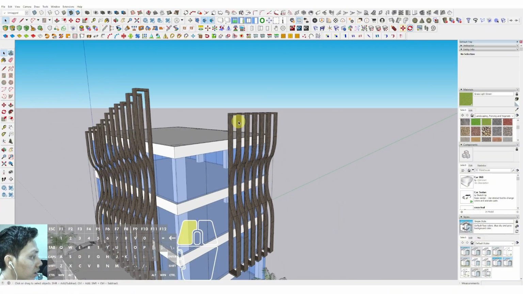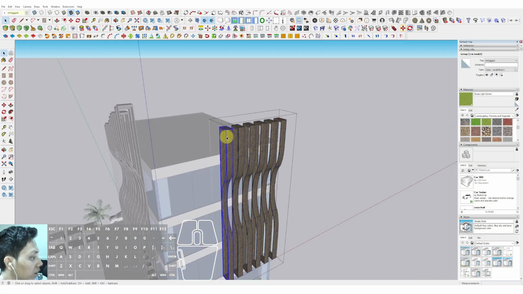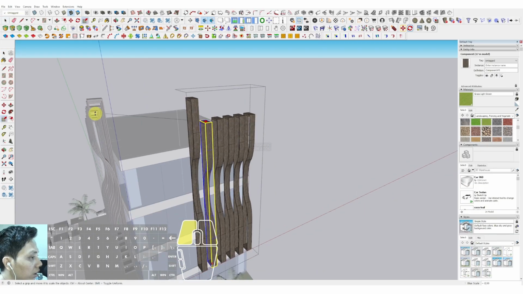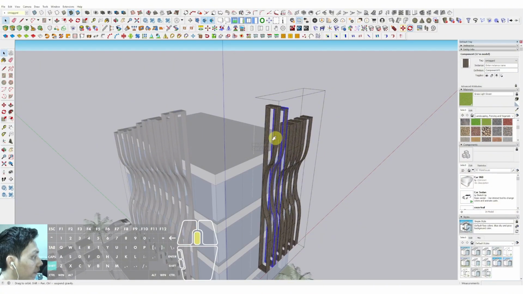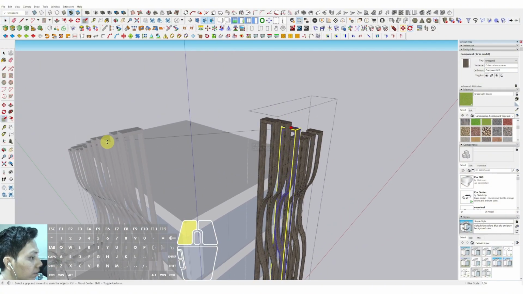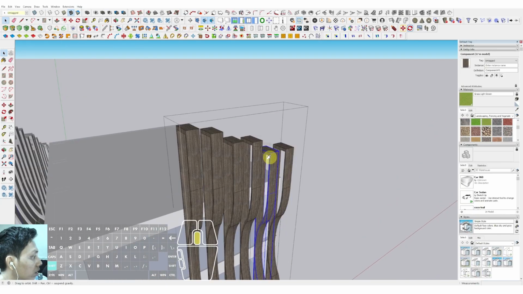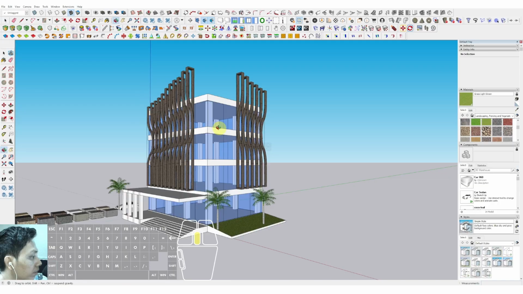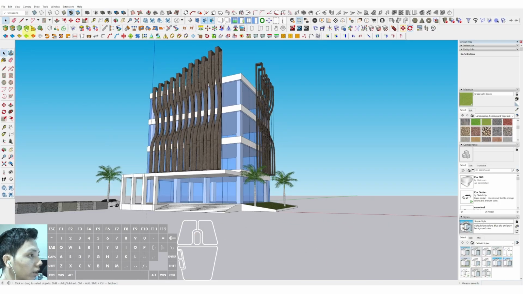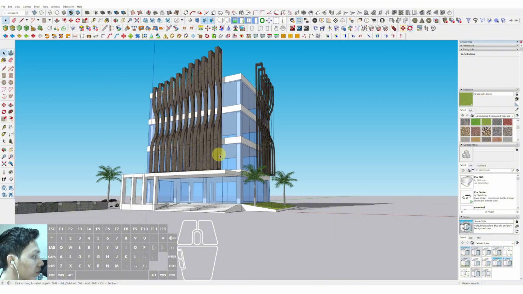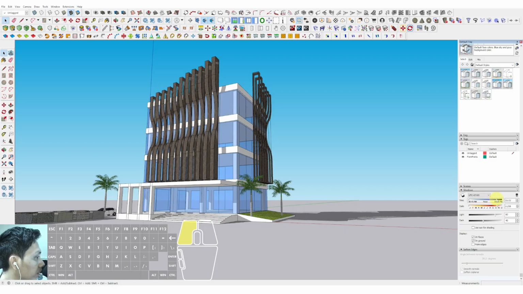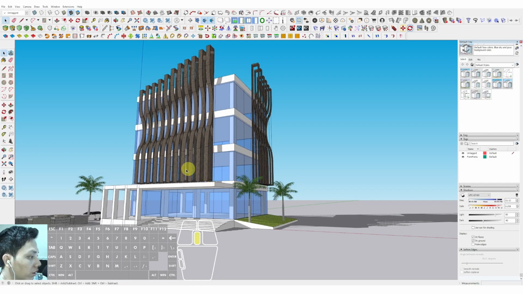Okay, then we can also adjust the secondary skin to be equal with the other secondary skin. Okay, just like this, and then we can also create the shadow in here, and we can apply the shadow in here, just like this. And then okay, and it's done.